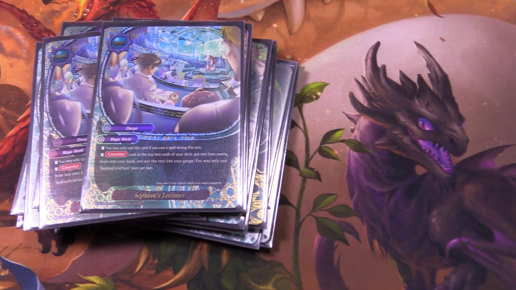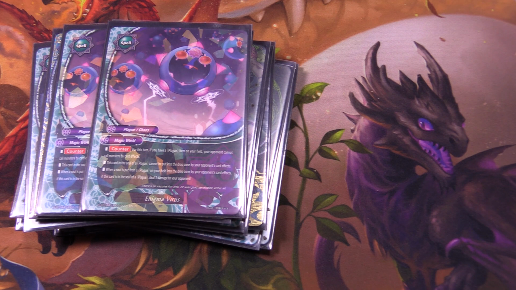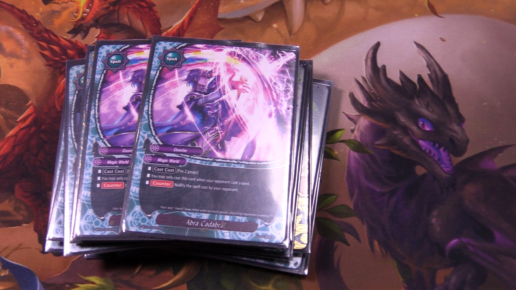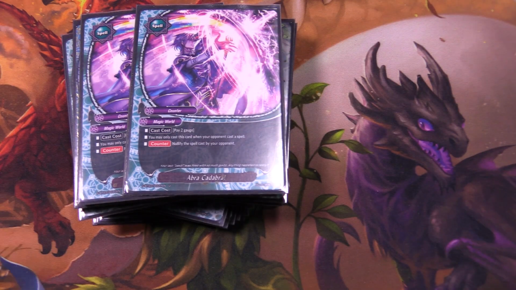2 lectures just because you still want that draw power, and it's pretty much the only reason why. 2 Enigma Virus, you want to stop all that effect calling that's out there in the game right now. Only 2 though, because I feel like it's also kind of fading out, but keep the 2 in just to be safe. And then 2 Abracadabras to protect your set spell from being nulled. Point blank. That wraps it up for this deck profile.